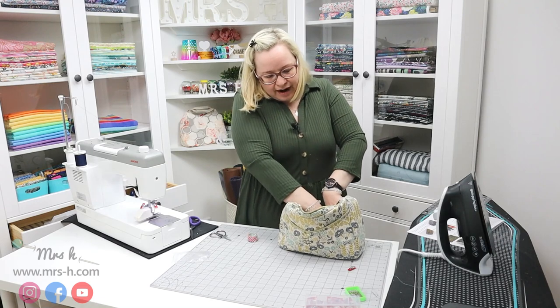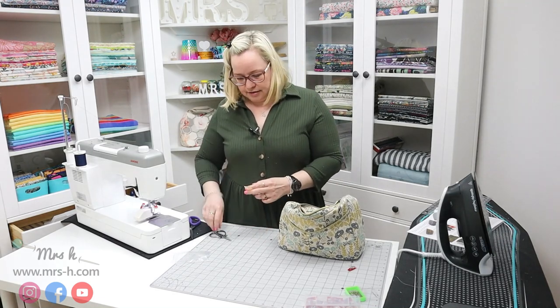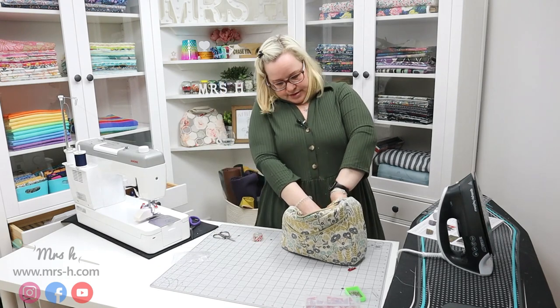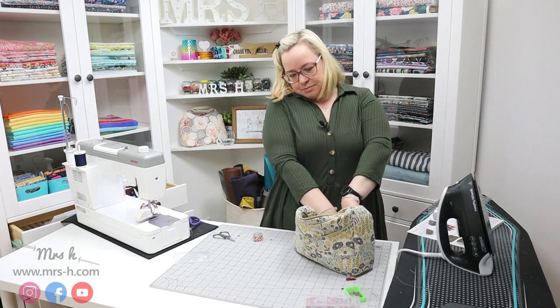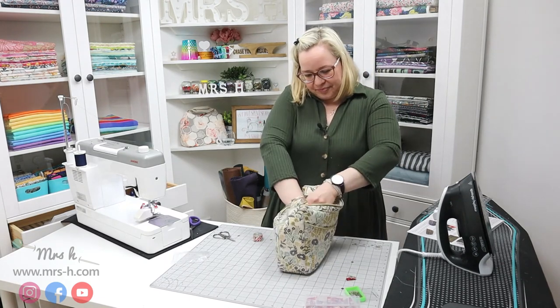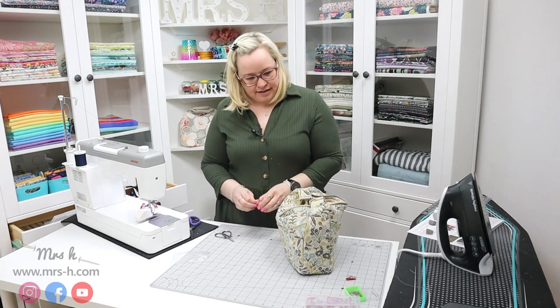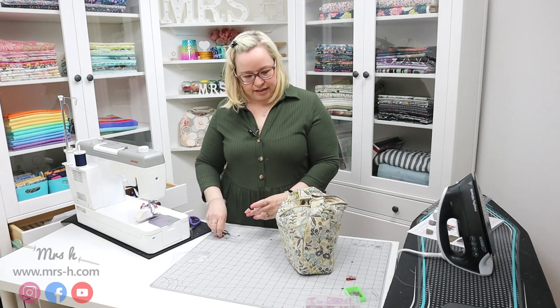Nothing worse than putting your hand in your bag and feeling something through the fabric, is there? So a little bit of this tape just covers them up nicely. And also, if you get a fun tape, it's a little bit of a secret inside your bag, isn't it, that nobody knows about. Right, two more. And then we can close this turning gap and get on with the strap.